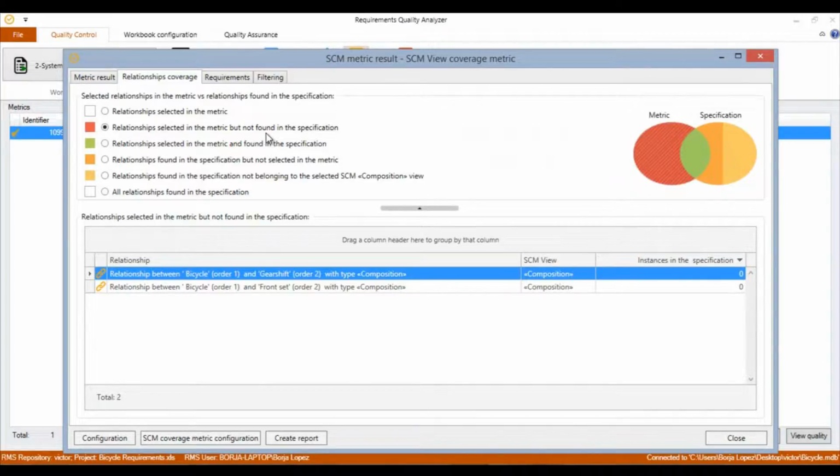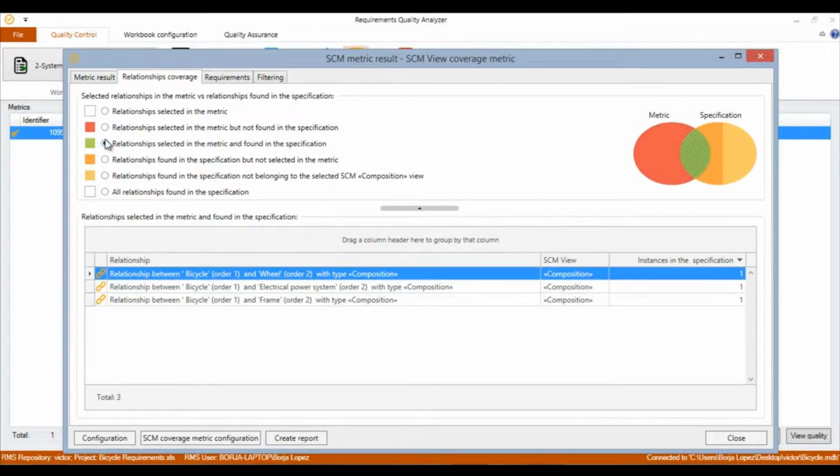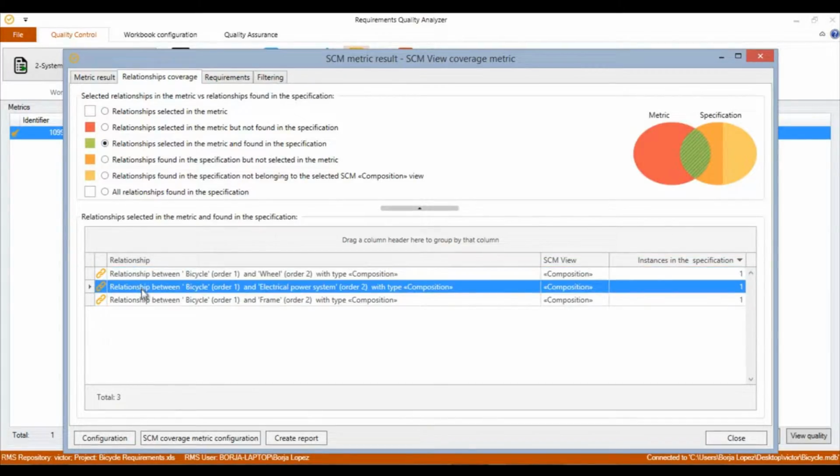There are different options to show the relationships. In this case, you can see two relationships that we selected in the metric configuration but were not found in the requirement specification. In the other option, we can see the three relationships that we selected in the metric configuration and were found in the requirement specification.